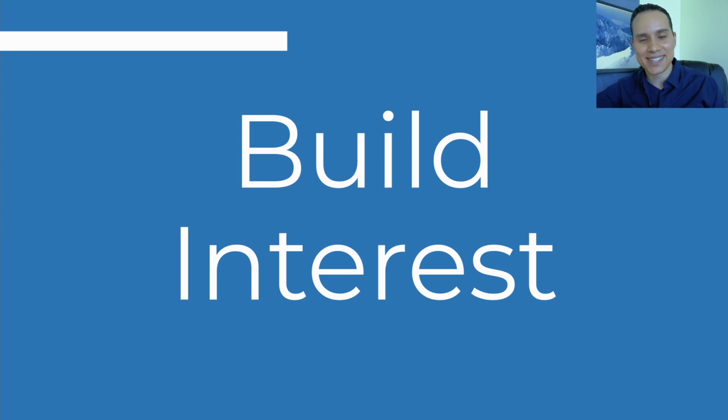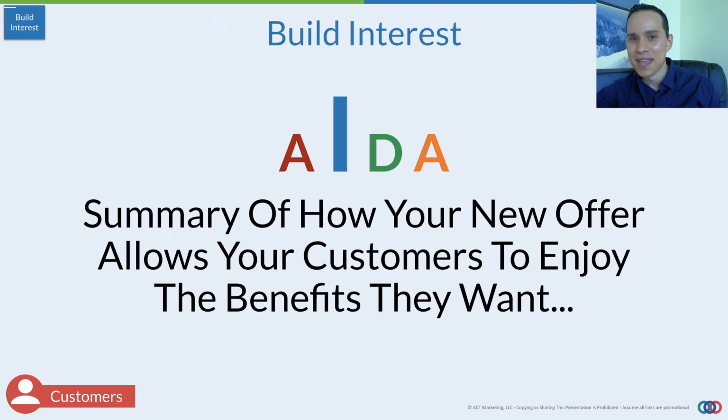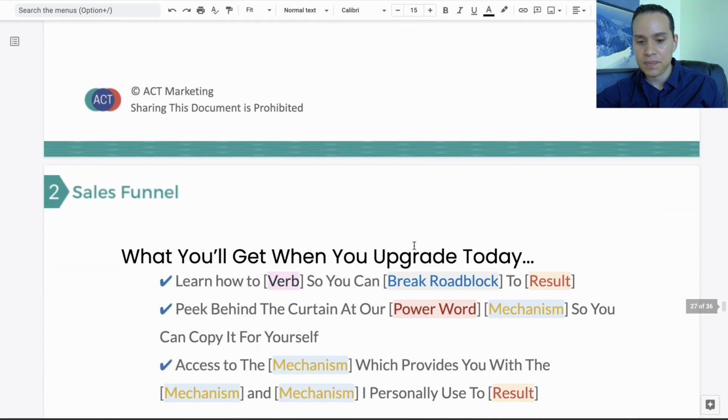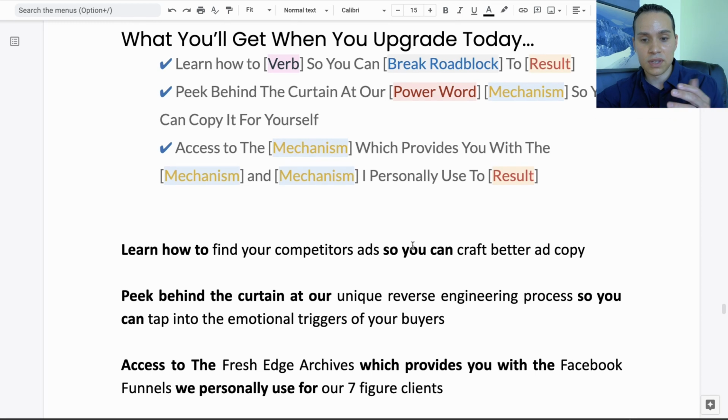bullet points. That is a lot of B's there. Okay. So what you want to do here is just make it really clear what's included in the offer. This is very similar to how you would write bullet points for your sales page. And so jumping back into our sales funnel organizer here, here's a list of some bullet point formulas you can use and how they wound up turning out for a Facebook ads library or swipe file.